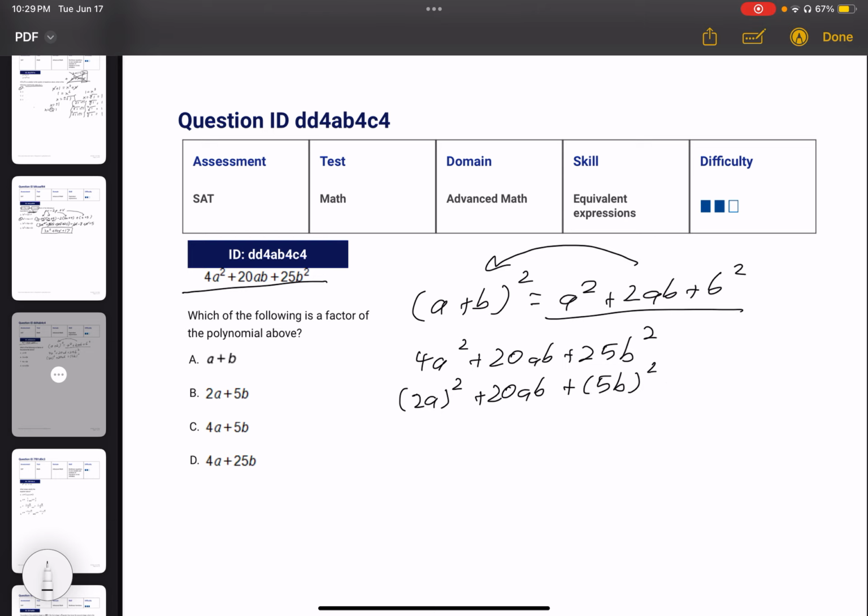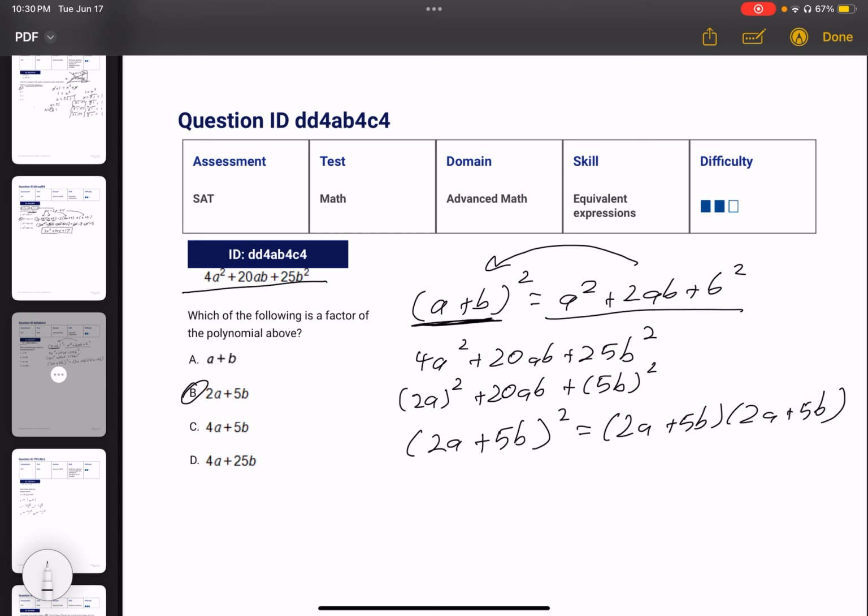because this can be looked at as one term, like 2a is one term. So think of it like here as a squared, because if we write 2a plus 5b and then square the whole thing, it's going to give us this. So we're going to have 2a plus 5b squared, and that's going to be equivalent to 2a plus 5b, 2a plus 5b. And these are factors of the given polynomial. So even though they're the same, we just need one of them as our answer, and that would be b.